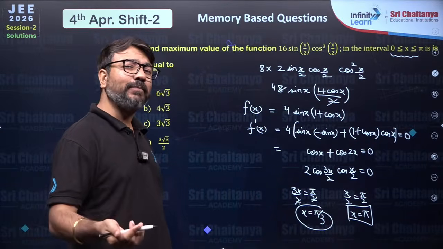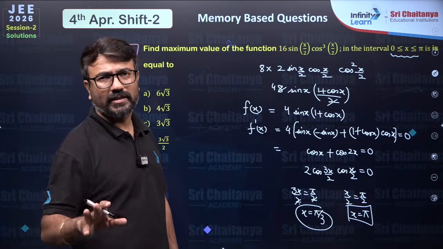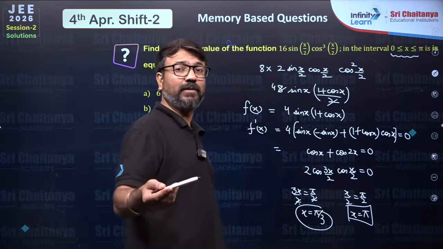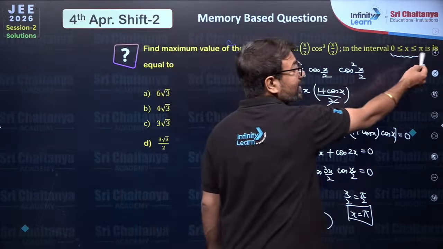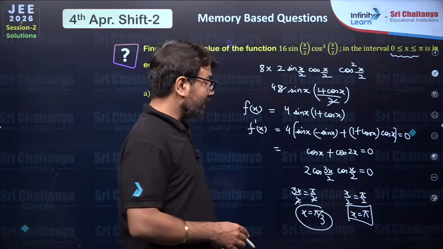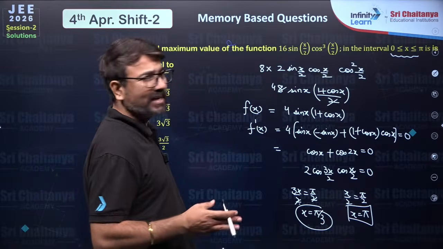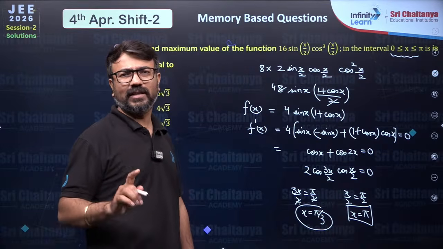So even if you take 3 pi by 2, 5 pi by 2, 7 pi by 2, in those values also the value of cos theta gets 0. However, if I equate this x by 2 as 3 pi by 2, 5 pi by 2, 7 pi by 2, I'll get the value of x greater than this interval. That is why these are the two allowed values. You can check for maxima or minima, but they're asking for the maximum. These are the critical points. One of the values will give us maxima, the other will give us minima.